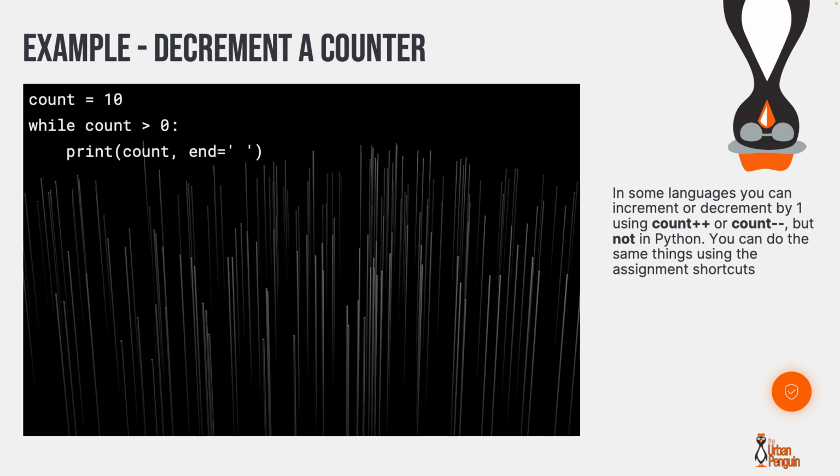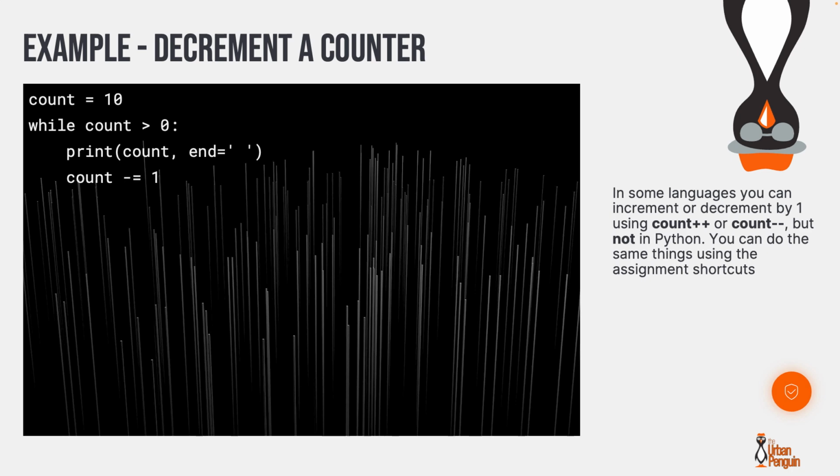We've now got our print statement where we can print the value of count, so we can see its current value. But notice there's something slightly different with print here. We've put end equals and then a space. Normally, at the end of a print statement, we will add in a new line. We're overwriting this with a space, so that all of the values of count will be on the same line, separated by a space. Now, if we executed the code at this stage, it will keep on executing because we're not changing the value of count.